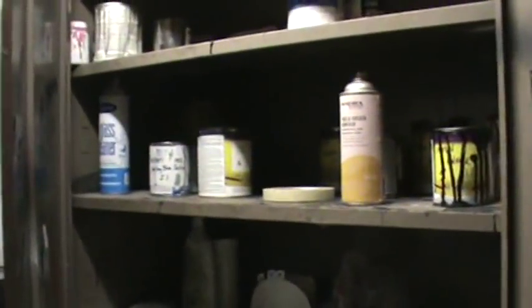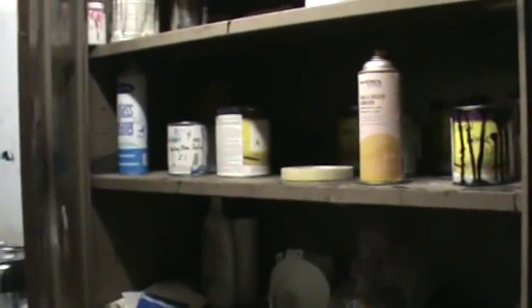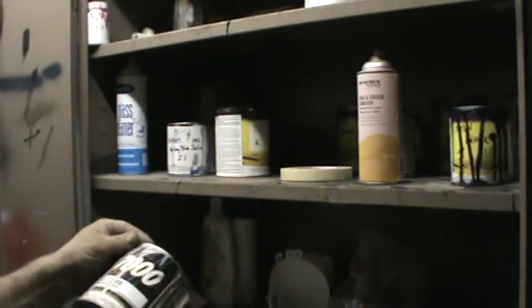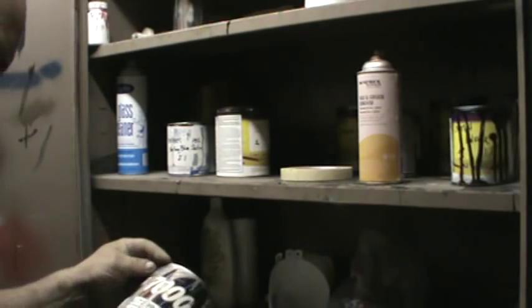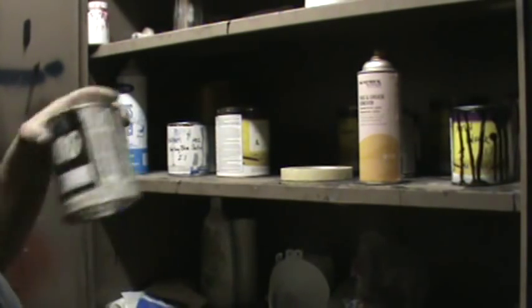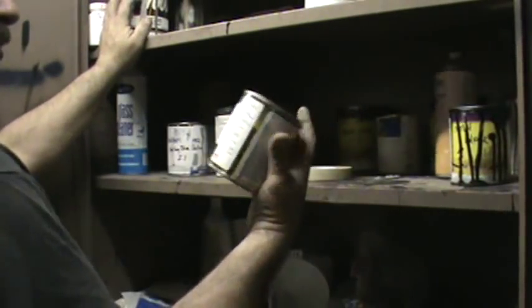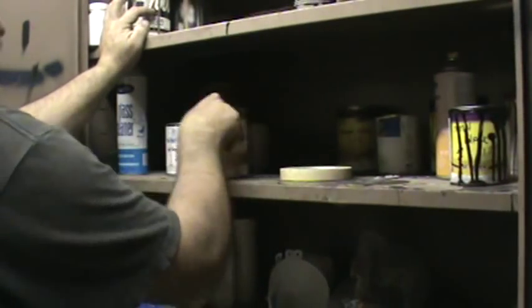What do we got? Not much left in the cabinet here. I've been cleaning it out. Oh, it's really bad. Some Sherwin-Williams. I don't know if I got any reducer of that. Oh, it sounds like reducer. Little silver there.